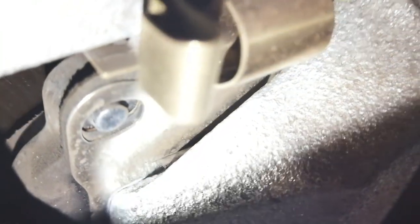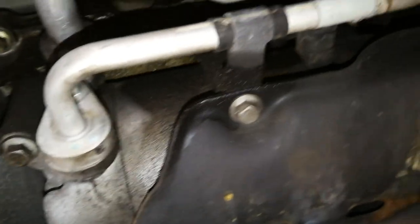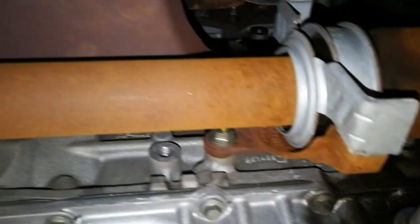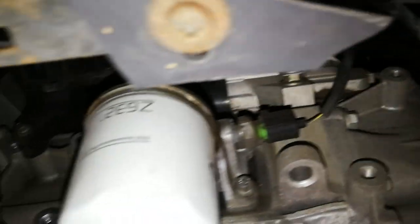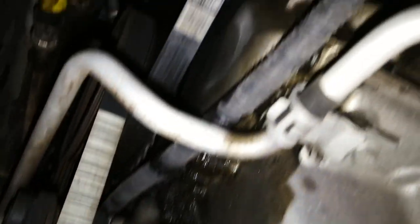Depending on the type of car, if you're buying a diesel, get somebody to start it up for you while you stand at the back — you can see if it's smoky, and give it a rev to see if there are any issues from the exhaust. Leaks are very noticeable: oil leaks, water leaks, power steering leaks, or transmission leaks of any kind. Give a good look underneath; even if there are undershields, you can get a good idea from the top side too. Bring an inspection light, or use your phone light, and go around the back of the engine, front, and either side.